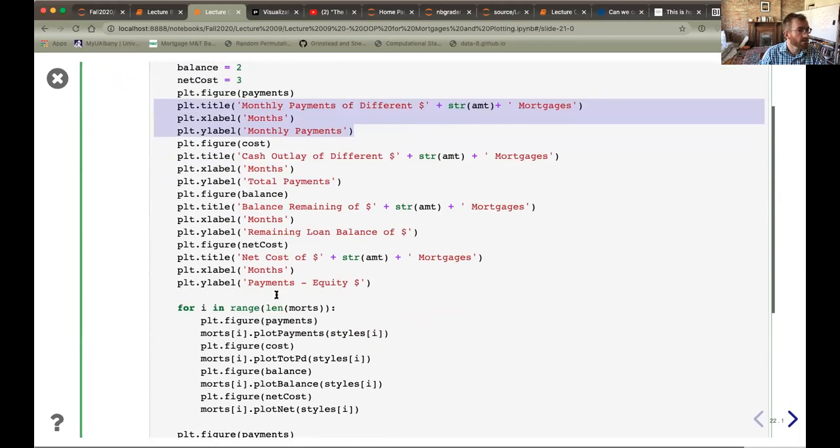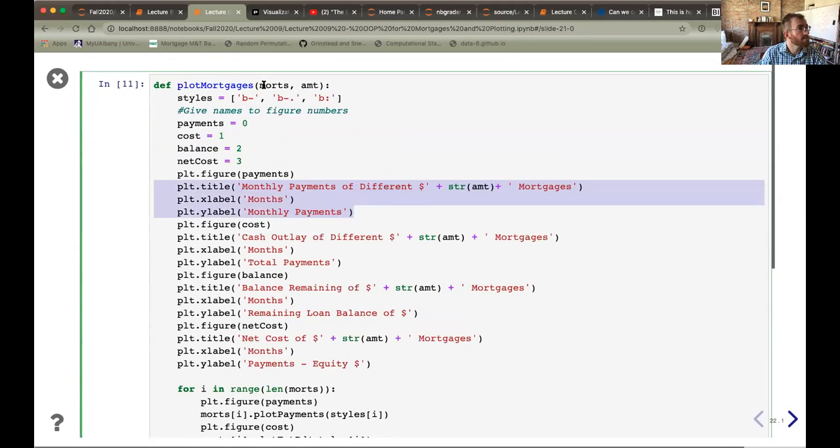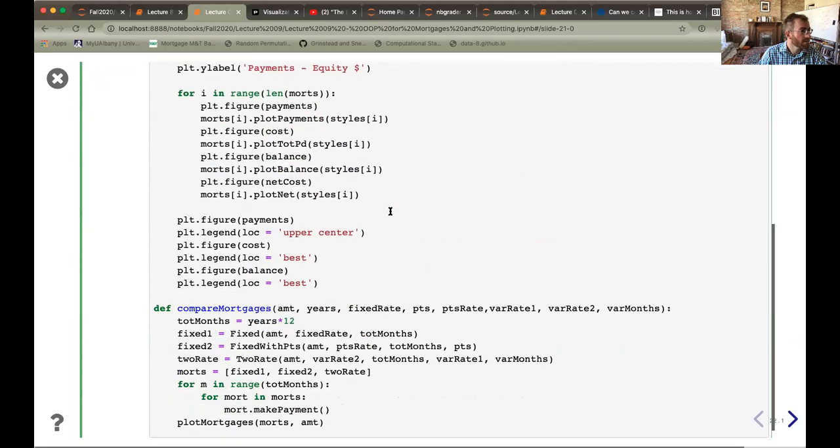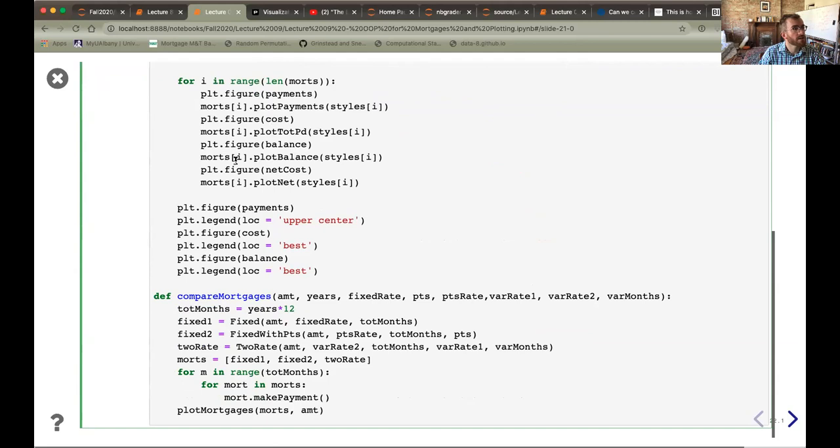Now we're going to iterate over all the different mortgages. So the function assumes we're given a list of mortgages and a total amount. And again, when you specify each of these mortgage objects, you have to specify what are the rates and what's the loan period. All right, so now we've got this lengthy function, and I encourage you to try to read this code in detail. And then we're going to go ahead and compare our mortgages, just like we did before, but this time we're going to use pictures. So hit Shift Enter to bring this into memory.